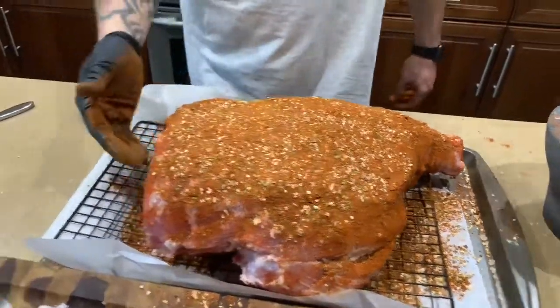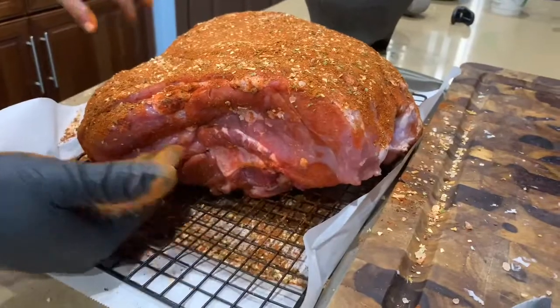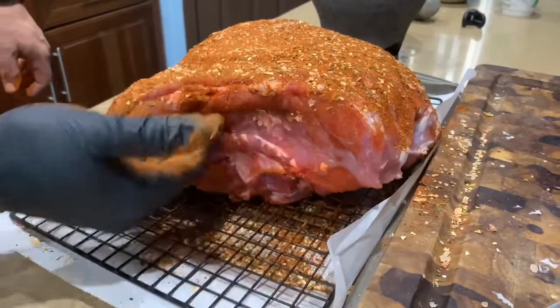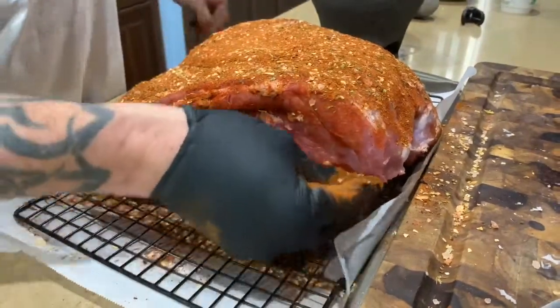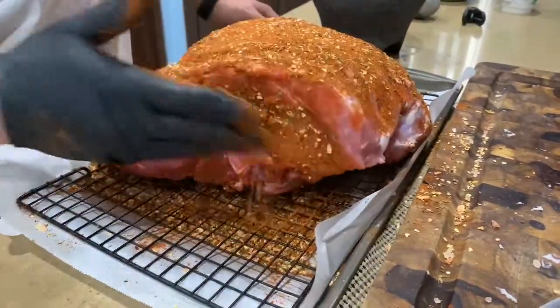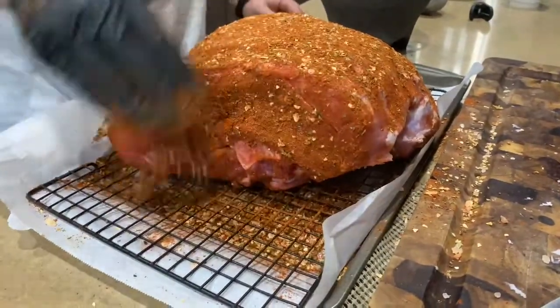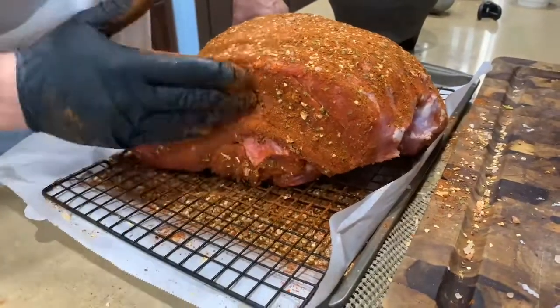Notice I started on the other side because I'm actually going to have this side down. So this is where the majority of the meat is. So that way everything can radiate through. So tomorrow when I'm ready and I go to put it on, I'll flip it. And then I will touch up the other side with any rub that has fallen off when I flipped it or anything like that. Make sure everything's got a nice coat on it.